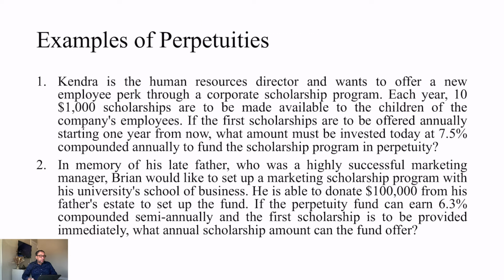So let's see the question. Here is a question for perpetuity as well. Kendra is a human resource director and wants to offer a new employee perk through a corporate scholarship program. Each year, 1,000 scholarships are to be made available to the children of the company employees. If the first scholarship is to be offered annually starting 1 year from now, what amount must be invested today at 7.5% compounded annually to fund the scholarship program in perpetuity? So that's the first question. So let's start doing that question.